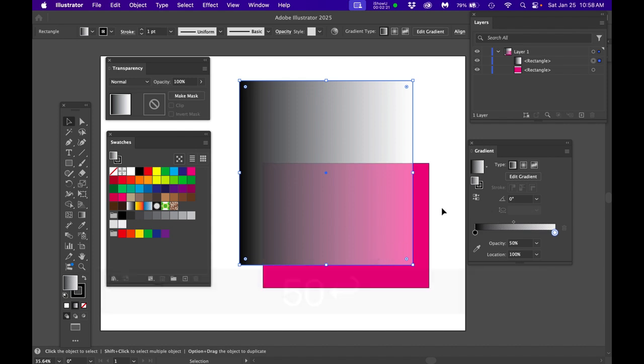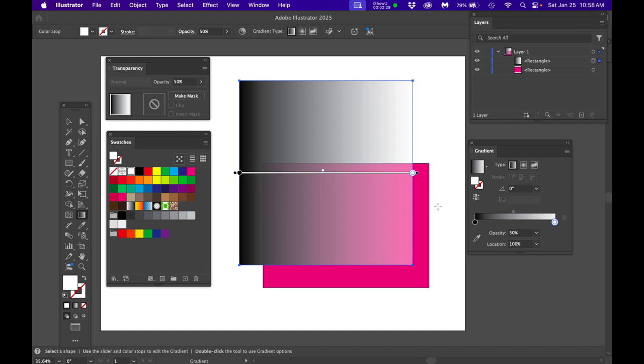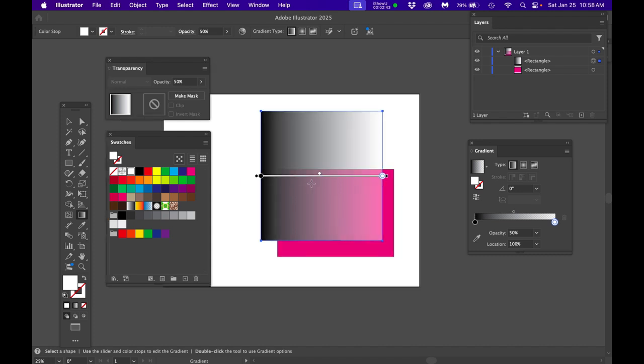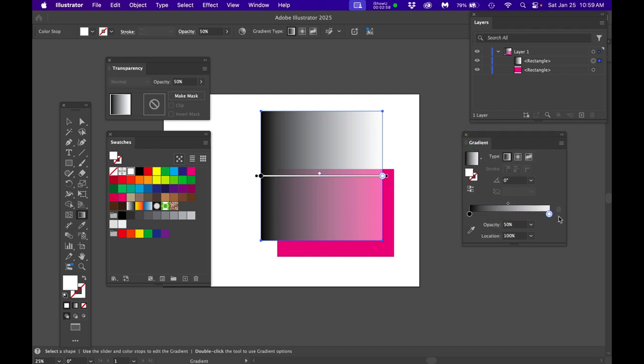Now, another aspect to the gradient here is that I could take the G key, and as soon as I hit the G key, standing for the gradient tool, it's not really a tool. It's a directional technique. So look, regardless of where this is, let me zoom out a little bit so I can show you a couple of things here. Look at how I could start outside, as long as it's selected. My first click on the direction is going to be the left-hand side of this gradient palette. My let go is going to be the right-hand side.